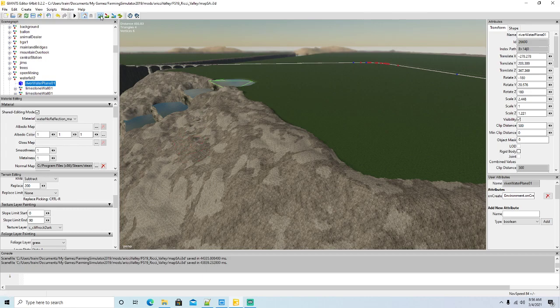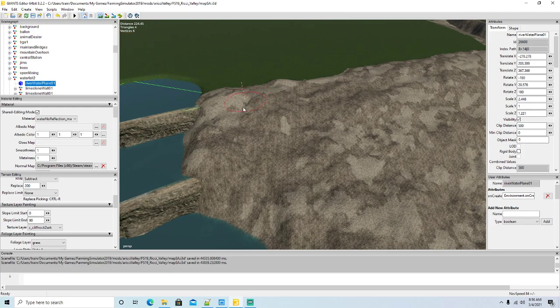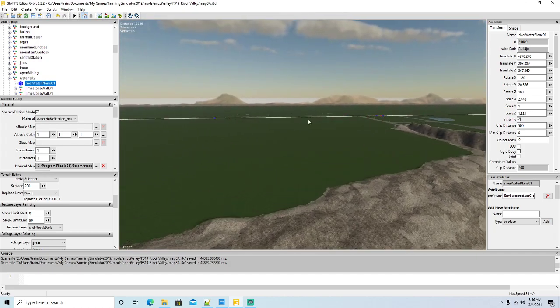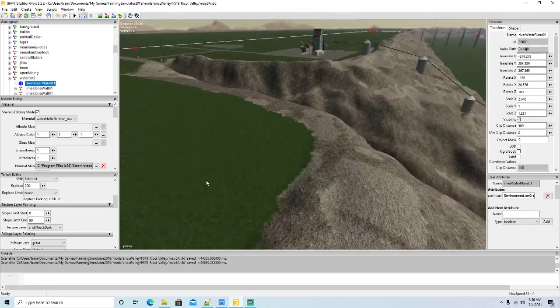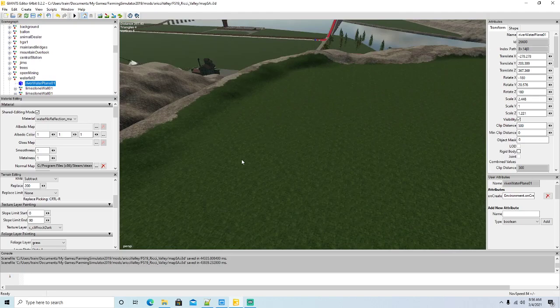Without getting too close and messing up the waterfall. Yeah, something like that. I want to take it around. Yeah, let's bring it around so you don't fall off this ledge. So let's go back here and just bring this up a little bit. Alright, yeah, that'll work.